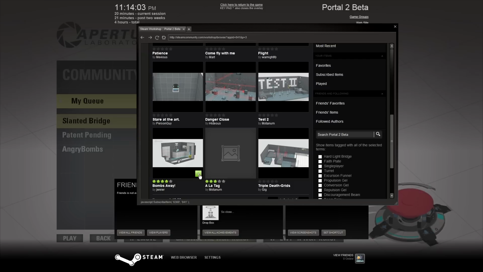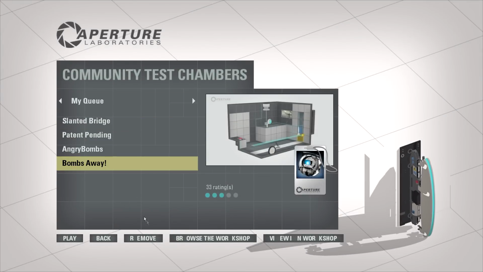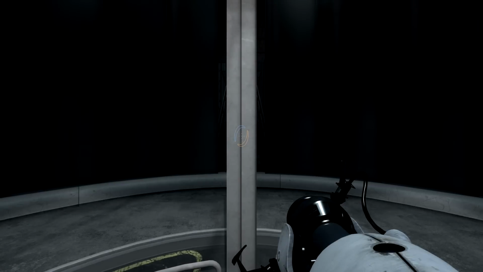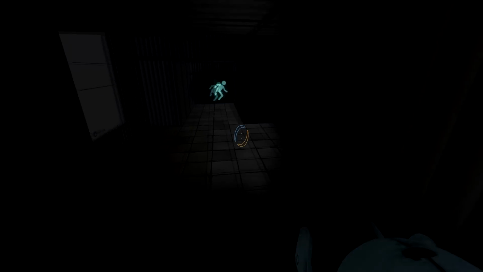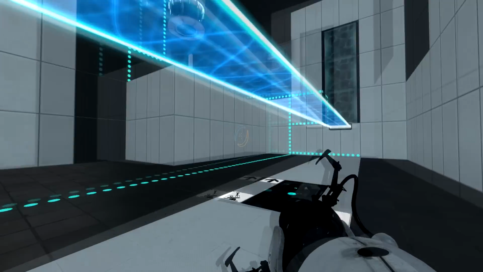And we actually hit add to queue, that little plus thing. There we go. Then, as you see, it just added it to our queue, which is bombs away. And we'll go ahead and we'll just hit play. Load up the map. Here we go.